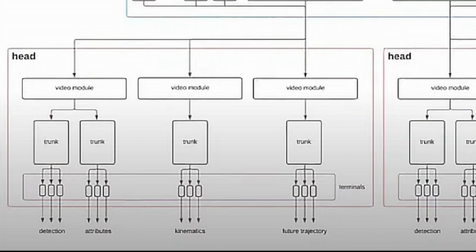In other words, we use one sort of generalized trunk, and that trunk is designed for detection in this case or something, right? So we get to amortize detection for the thousands of different types of detection that need to happen. So rather than writing thousands of neural networks that are all running in parallel, you get to have a trunk, and then each terminal at the end, which is like a little mini model or mini network, gets to do individual tasks and have predictions out of that. So anyway, all of these trunks and terminals run in parallel.